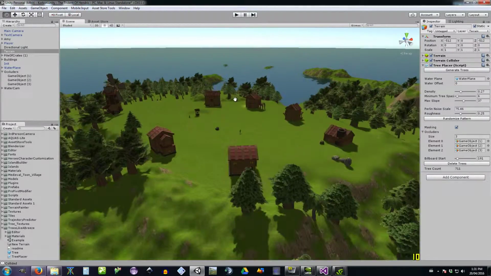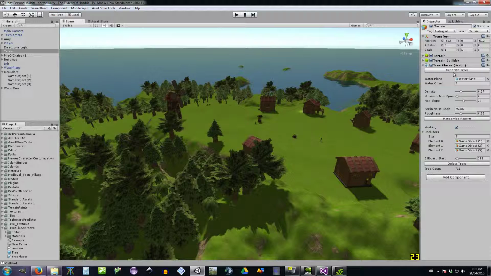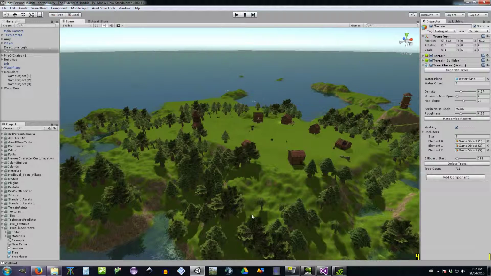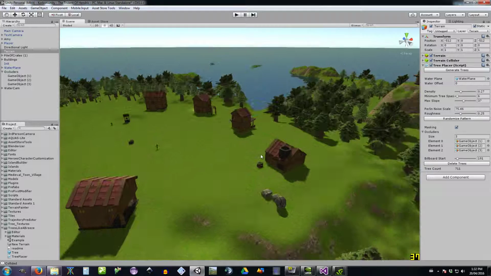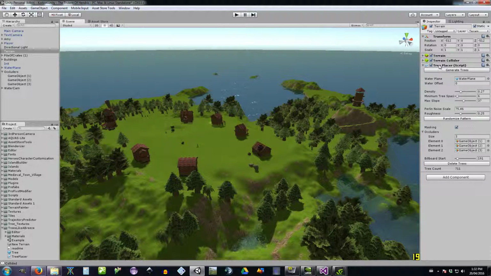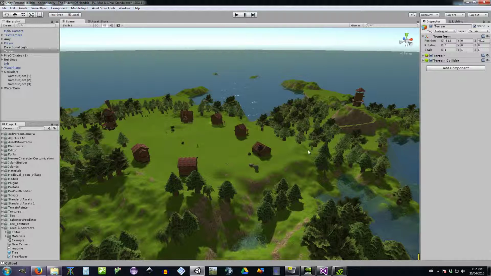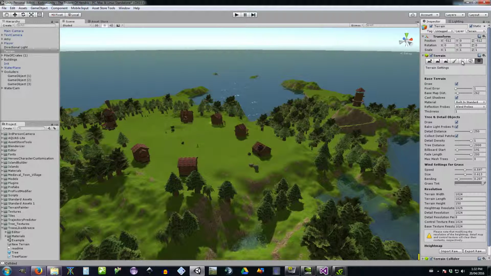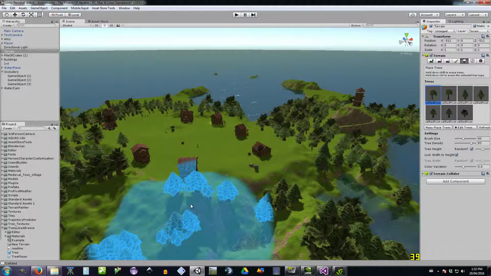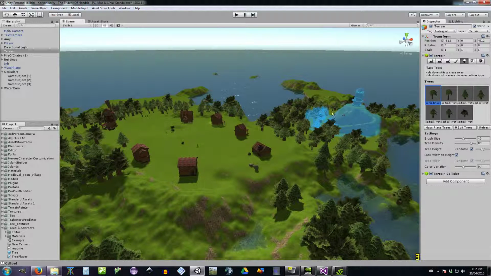So yeah, that is pretty much it. The trees aren't linked to this script at all. The way the terrain asset works in Unity is once a tree is placed there, whether the game is running or not, the tree is there to stay. It's a bit odd, as when you stop the game from running, things usually revert back to their previous state, but terrains do not do that. So everything you tweak here is there to stay. You can even remove the component and continue to modify your trees with this. By shift clicking, you can delete some, and it just works.